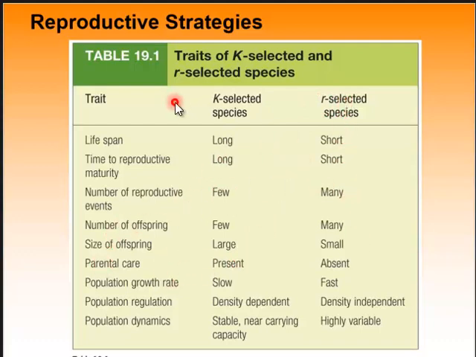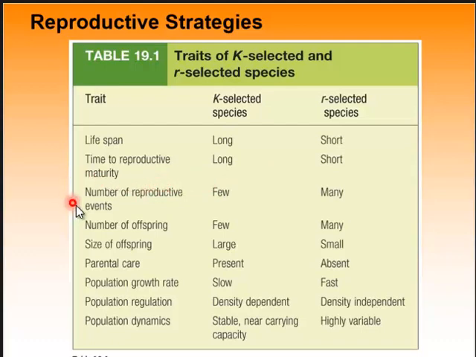So it's K because the elephant is K because it takes a while to get to carrying capacity. That's why we call it K. It takes a long time for that population to actually get to that S-shaped carrying capacity, the logistic growth, and to stay there. So the elephant lives for a long time, long lifespan, and the roach does not. The elephant cannot biologically have babies till it's around 13 years old. So long time to get there. Not the roach. The roach can have babies in just a few weeks after it's born.